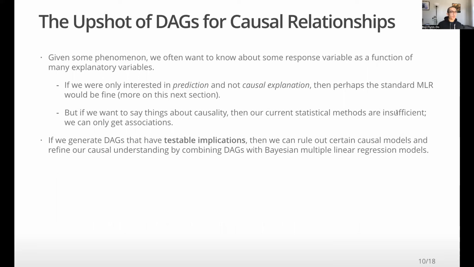And so the basic thought here is that we might want to know the relationship between some response variable and some explanatory variable. And we can construct DAGs out of these variables, and they will give us testable implications. And so then instead of simply running a multiple linear regression model and looking at the coefficients and seeing what we think, we can fit a bunch of different models that will test the implications because we understand the causal mechanisms that we're hypothesizing and investigating. And then we can falsify them and continuously improve our knowledge. Okay, so that's the first thing.